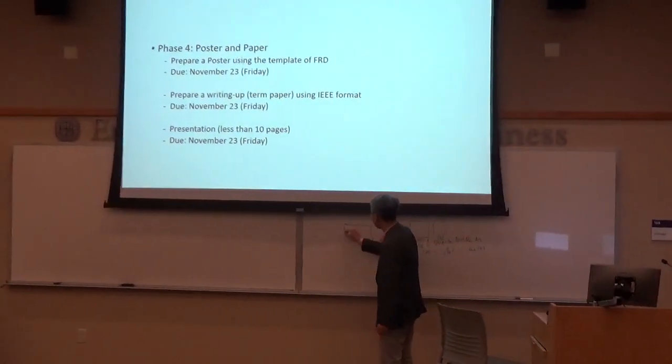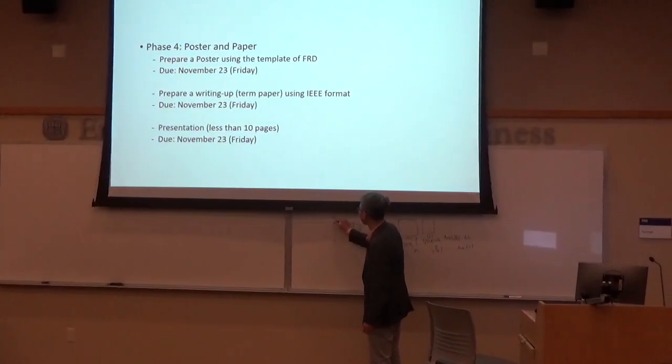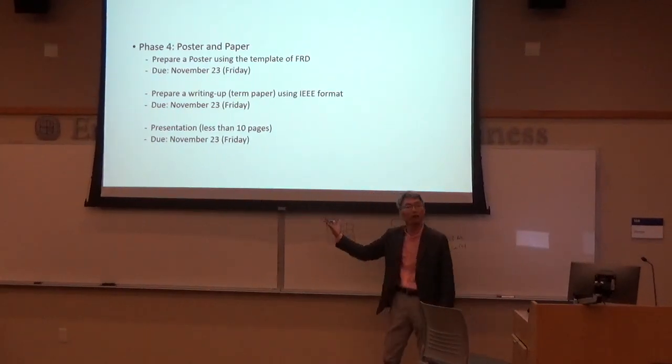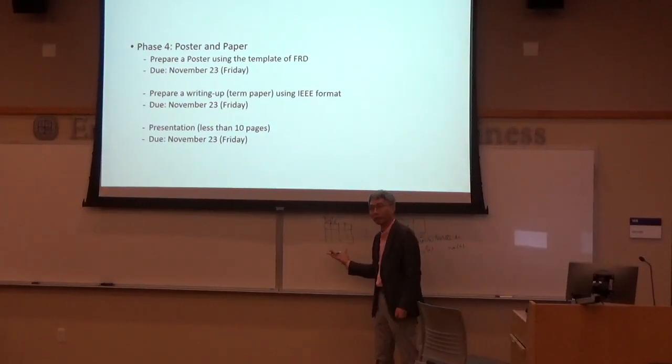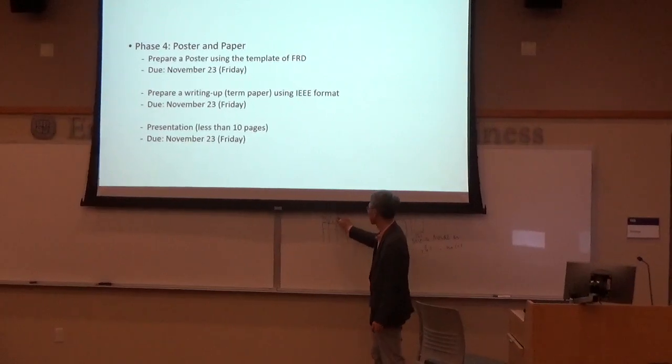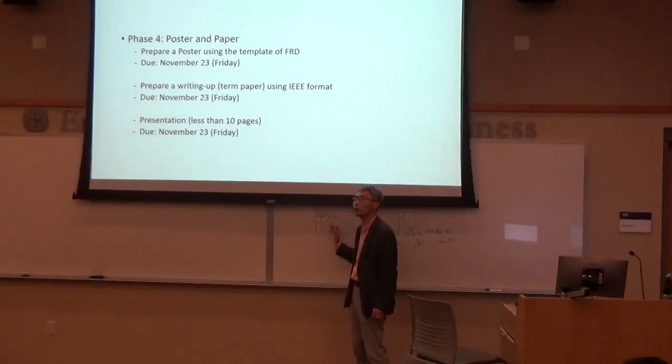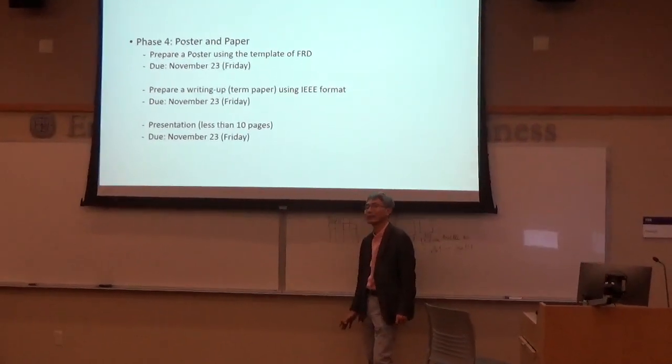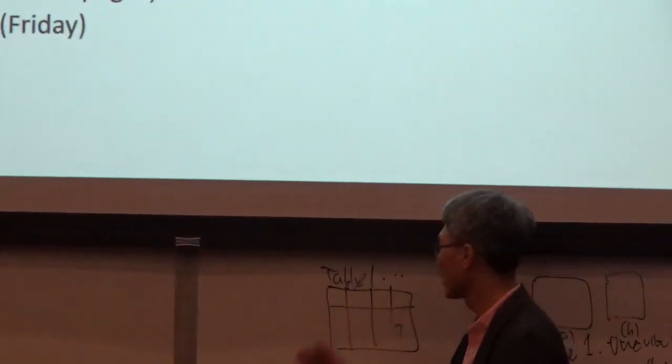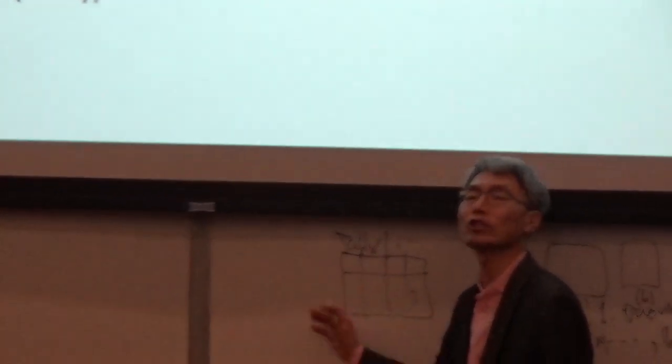Unlike the figure, in case you have a table, the caption is usually at the top of the table, not the bottom. Okay, so this is Table 1. Also, this table should be mentioned in your body, in your writing. Otherwise, it's isolated, which means it's useless. So please think about such a thing.